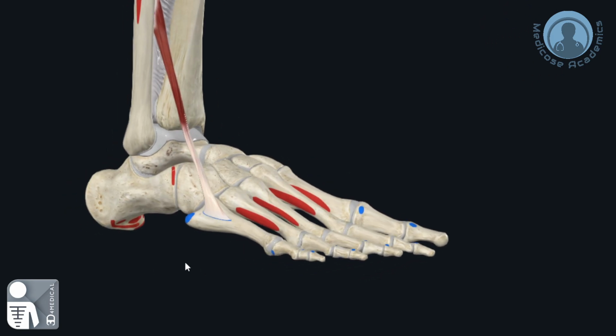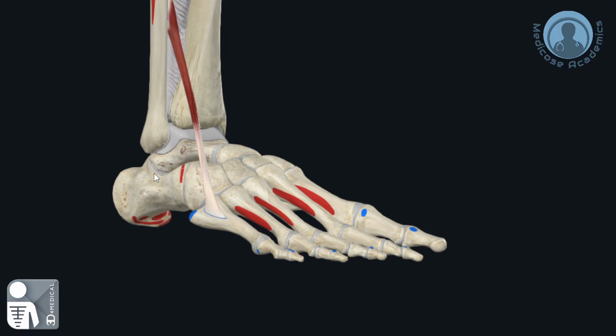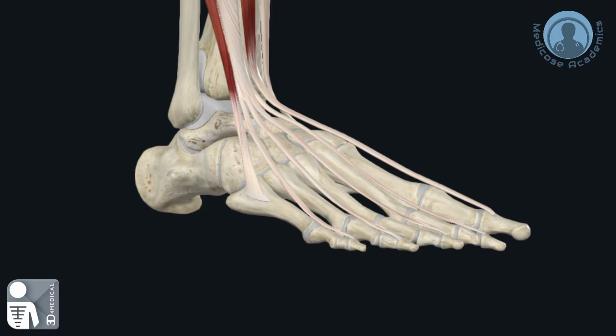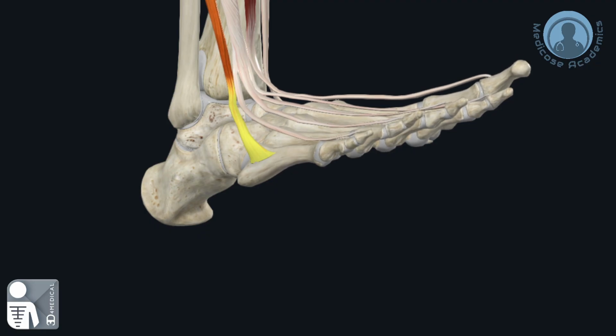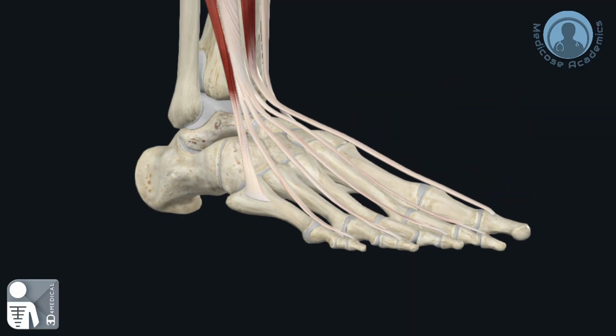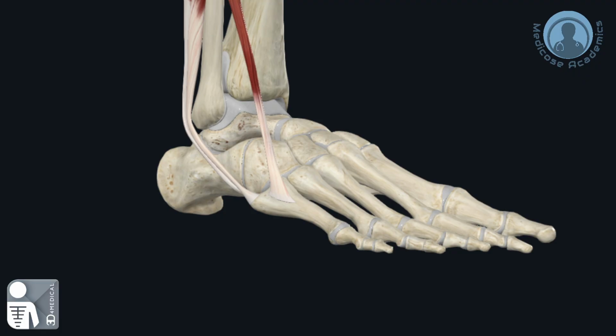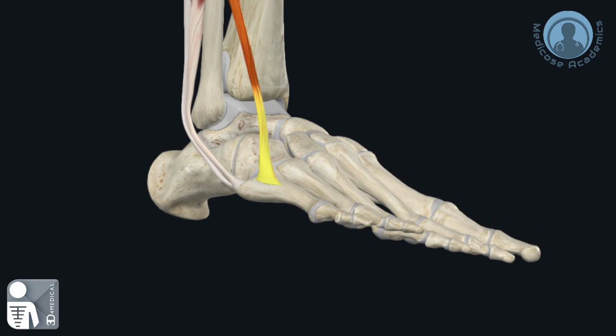As you can well guess from its position, let us go through its functions. Running in front of the ankle joint, when it contracts, it will help in dorsiflexion of the foot. So it is a dorsiflexor like all of the other muscles of the anterior compartment. And as it is attached to the lateral margin and pulls that up, it will help in eversion of the foot, where the lateral margin rises up.